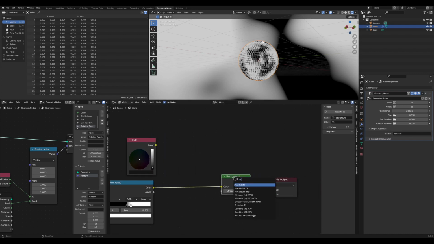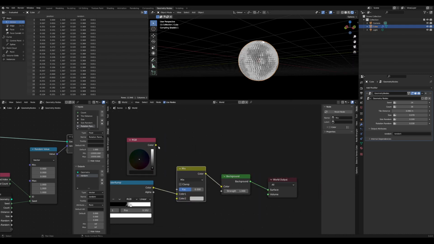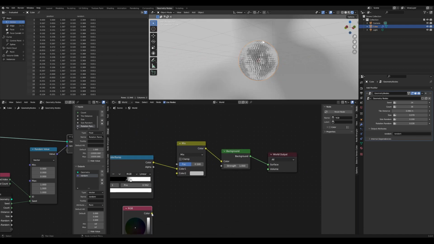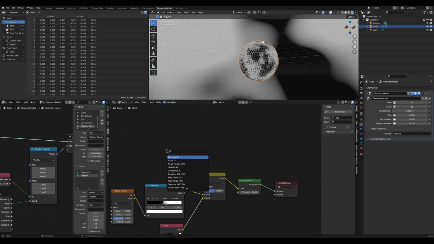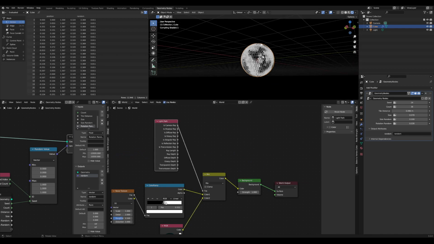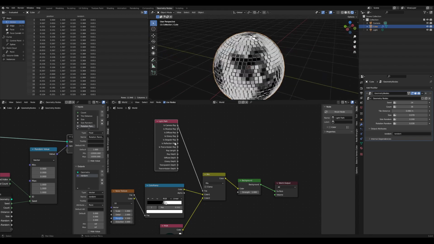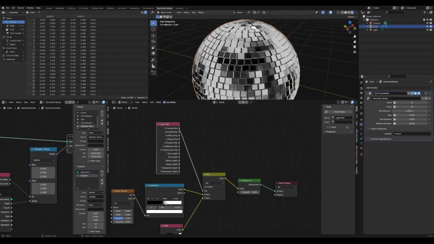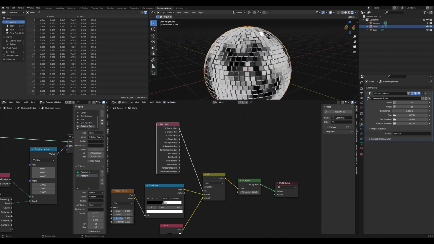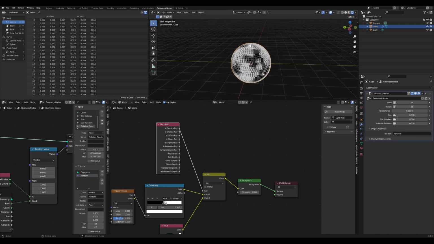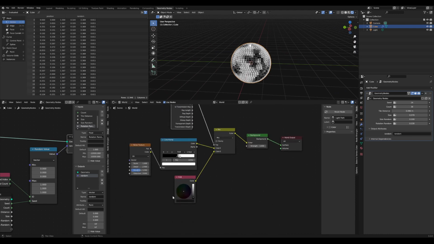Take a mix RGB node in here and take the light path node. Is camera ray for the factor, and right now only the reflections and the diffuse lighting affects our disco ball, and the background that gets rendered is our bottom value here.